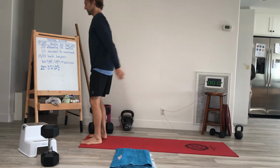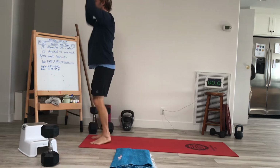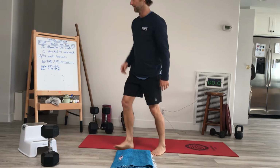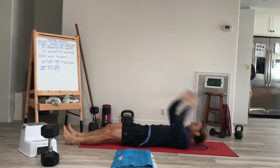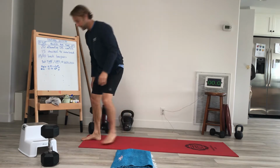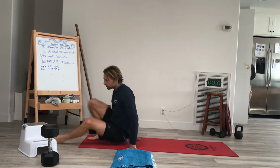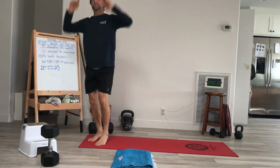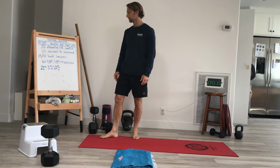So you can see that there's a little bit of a squat if you have that range of motion. For some of you, you're going to need to get down on the ground and rotate to a side, and then maybe help yourself stand up, right? So if that's the case, you're not going to be doing 15 of them because it'll take you too long. Burpees are intended to take just over a minute to a minute and 20 seconds.